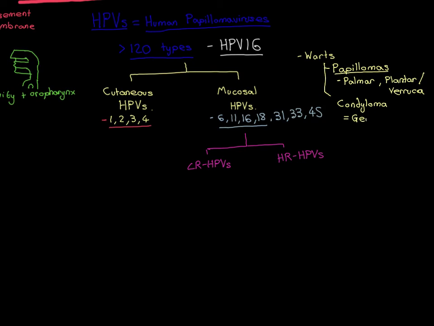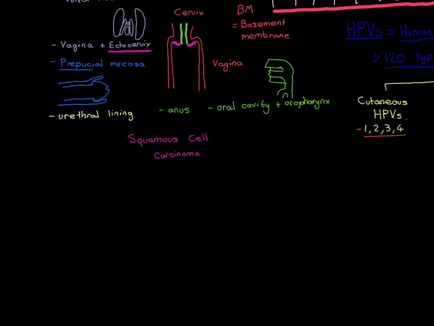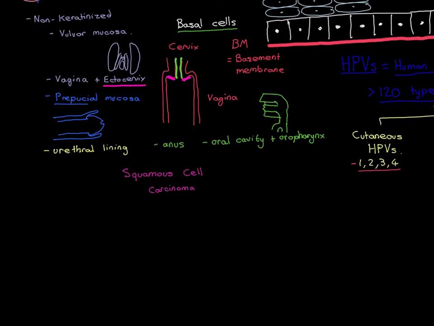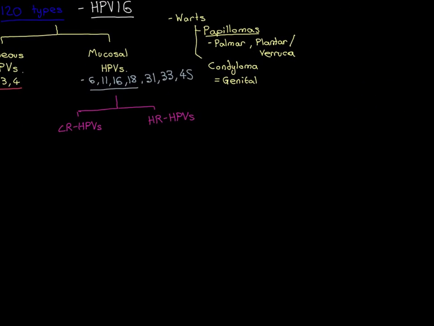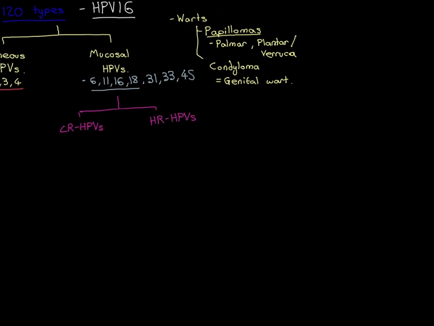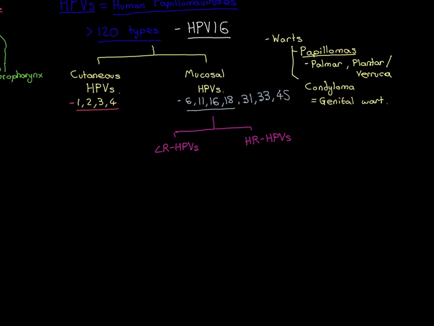So I don't think you'd use condyloma to mean a wart on the oropharynx or the oral squamous stratified epithelium, but a wart on any of the other regions, so for instance the urethral lining, the preputial mucosa, the vagina, or the ectocervix, or the anus, or the vulvar mucosa. On any one of those, you would refer to that as a condyloma, which is the fancy word for a genital wart. Okay, so overall my message there is that when you get an HPV infection on one of these squamous stratified epithelia, it can lead to a wart forming, and we have these two fancy terms, papillomas, which is obviously the origin of the name human papillomavirus, the virus that causes warts, and condylomas, which are when they form on the genital mucosal squamous stratified epithelia.